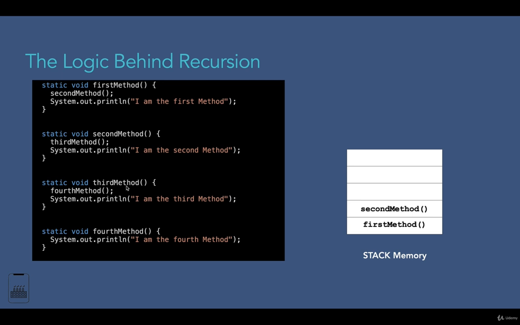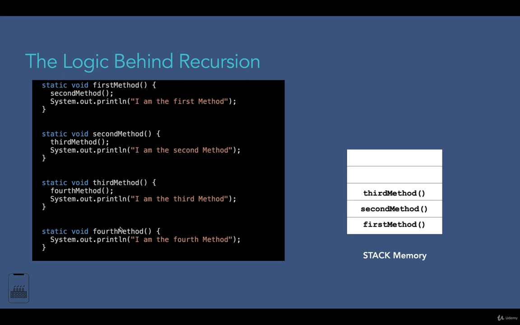Then we continue to the third method. Inside the third method, we see that we are calling the fourth method and then printing out I am the third method. This means that it will go to the fourth method, and after executing the fourth method, it needs to come back to the third method. So somehow it needs to remember the third method, which means the system will insert the third method name into the stack memory. The last method is the fourth method, which executes one line of code without calling any function, which means the system does not need to store it somewhere for calling back. It will not be inserted in the stack memory.